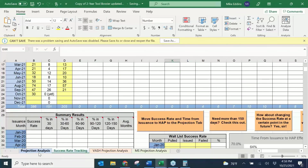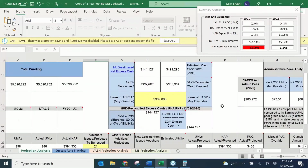Is there anything in particular anybody would want to see on the tool? It is highly recommended, as I think it's really the most important thing that you can use to make sure that you maximize your program. Please feel free to ask any additional questions in relation to the material we've gone over today, and we will answer them on the call. I appreciate everybody taking the time to get on this training today, and I'll stick around for a while and respond to anything you might have.